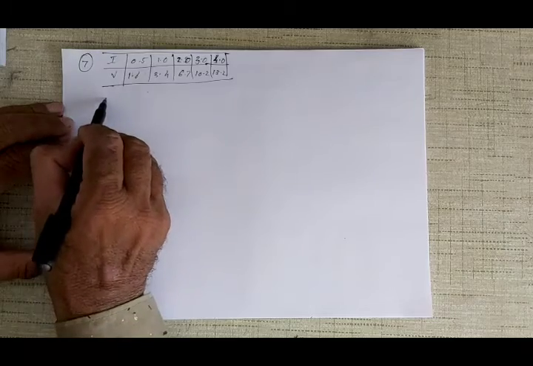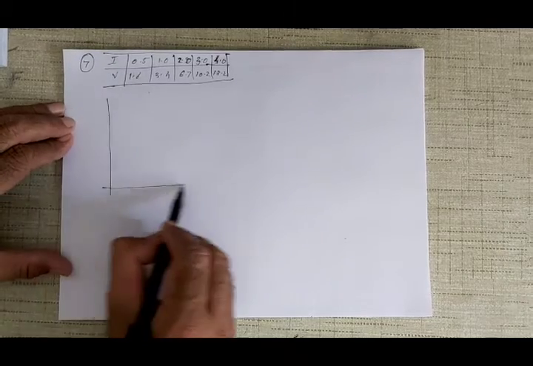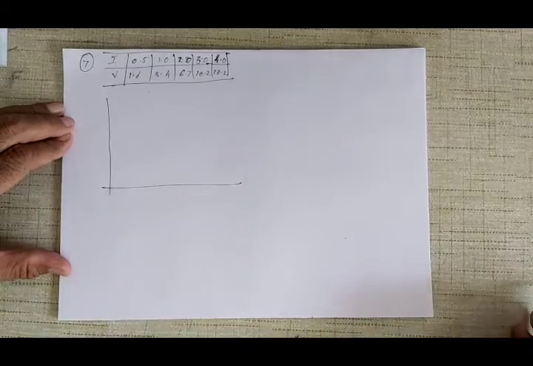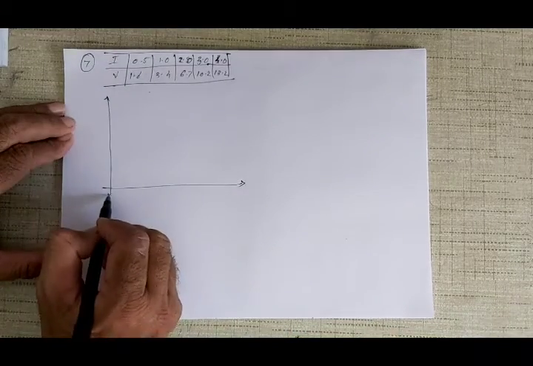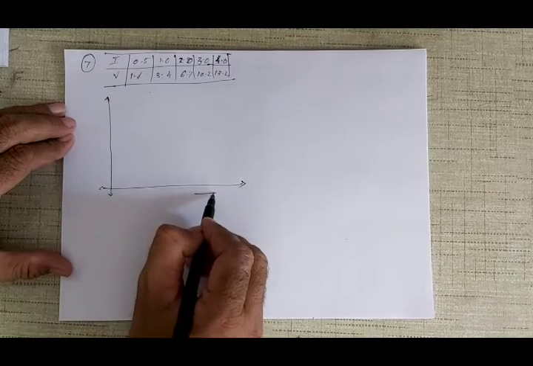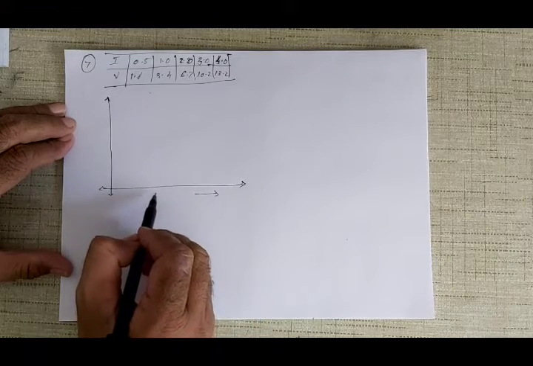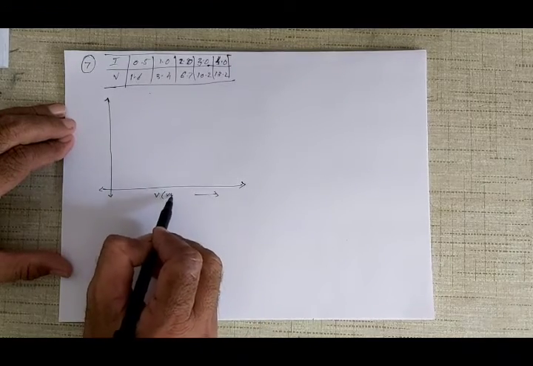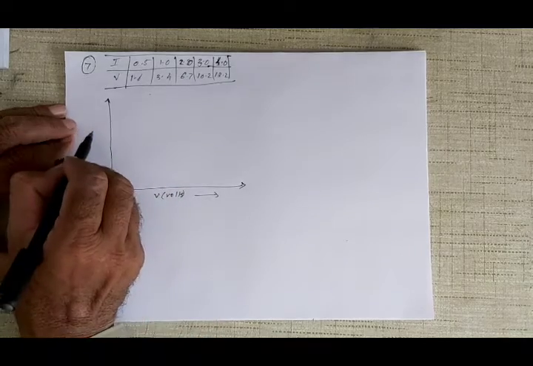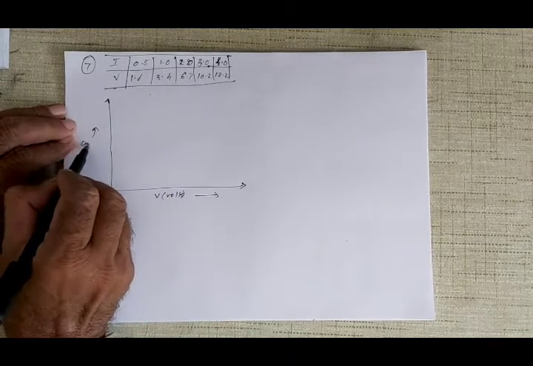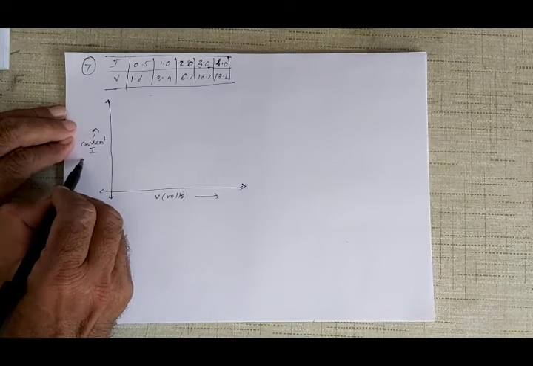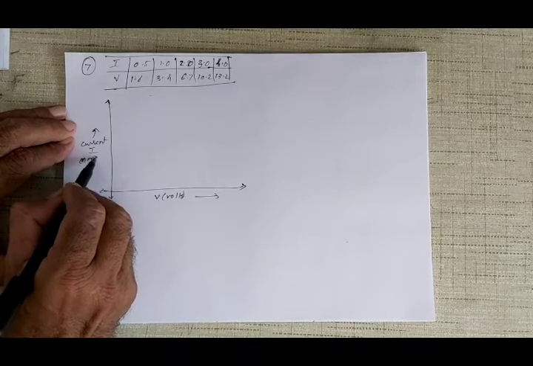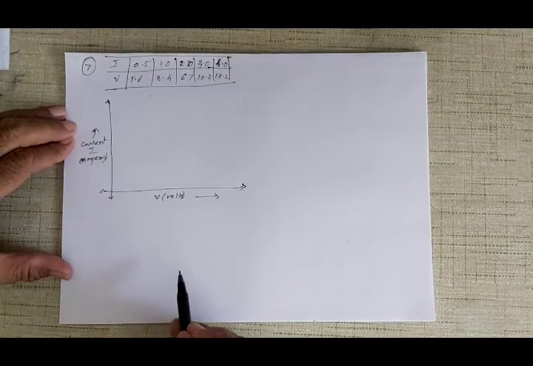जैसे मैंने जब Ohm's law explain किया था, when I had explained to you Ohm's law, तब हमने ये table भी बनाया था, and I also showed you how to plot the graph. Here in this case we will take V in volts on this axis, और इधर हम current लेंगे, current I in amperes.